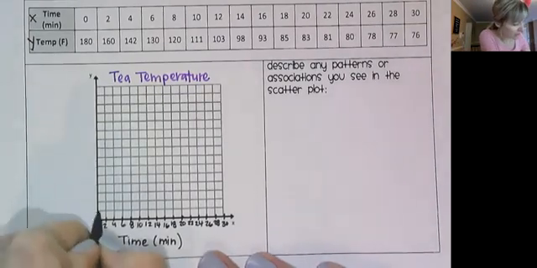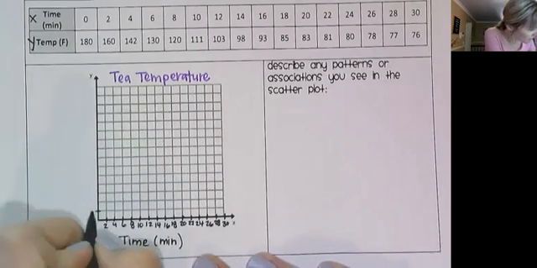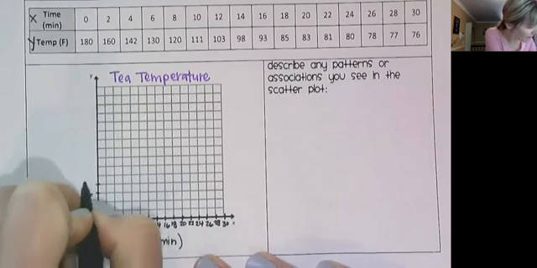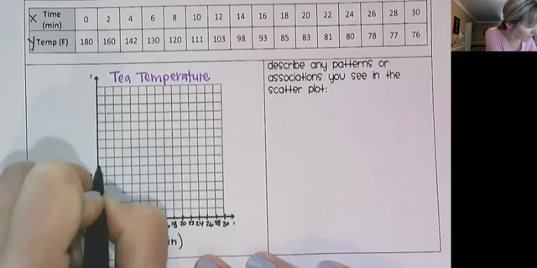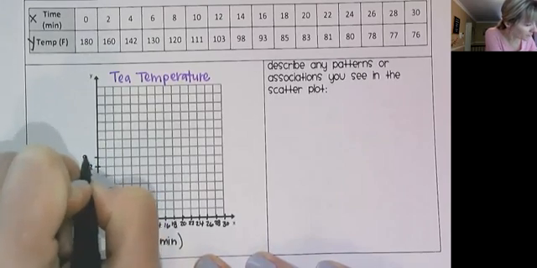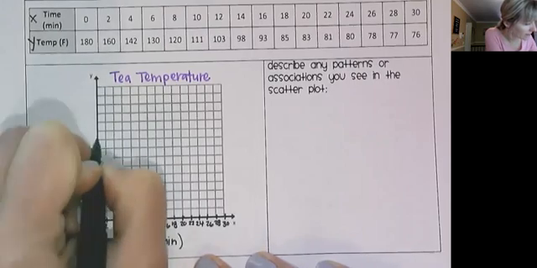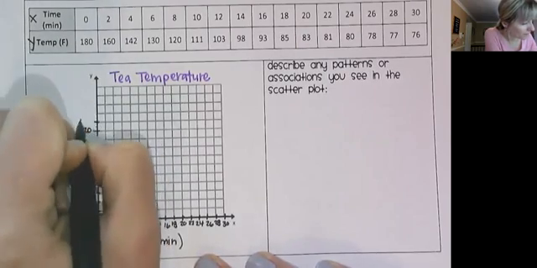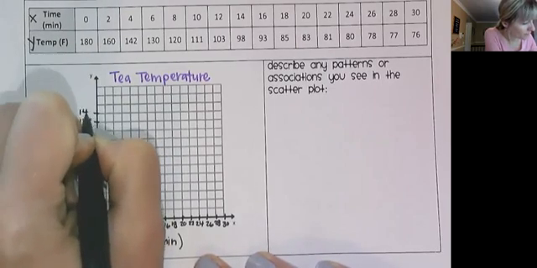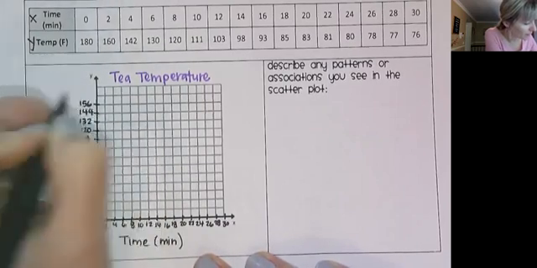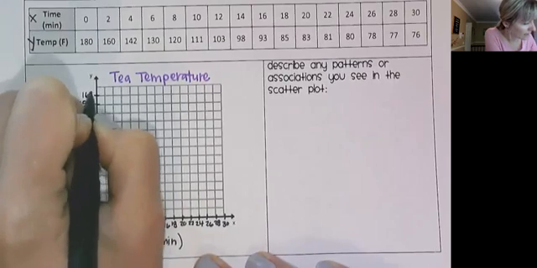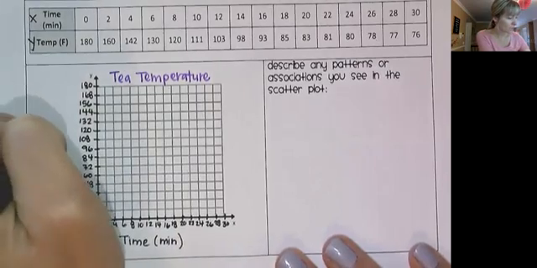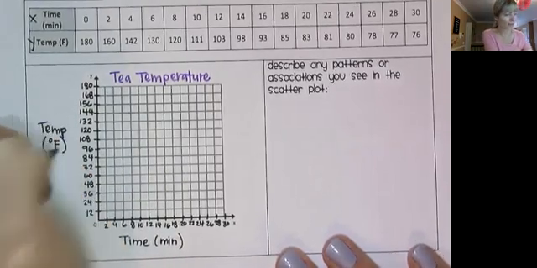Let's test our multiplication facts. So this is 12, 24, 36, 48, 60, I'm just adding 12, 72, 84, 96, 108, that's 12 times 9, 120, 132, 144, and even if I don't have these memorized, I just keep adding 12, 156, 168, and that takes us up to 180. And this side is the temperature of the tea in degrees Fahrenheit.